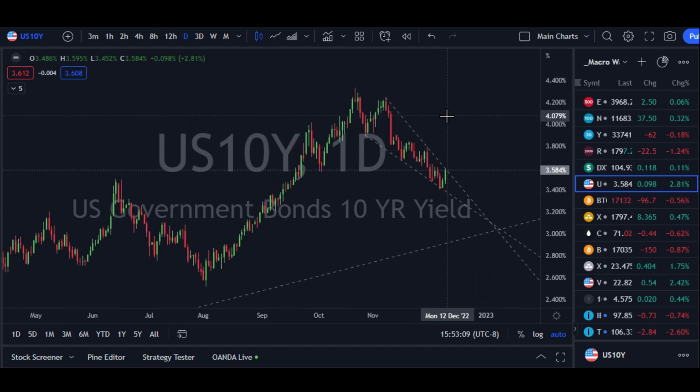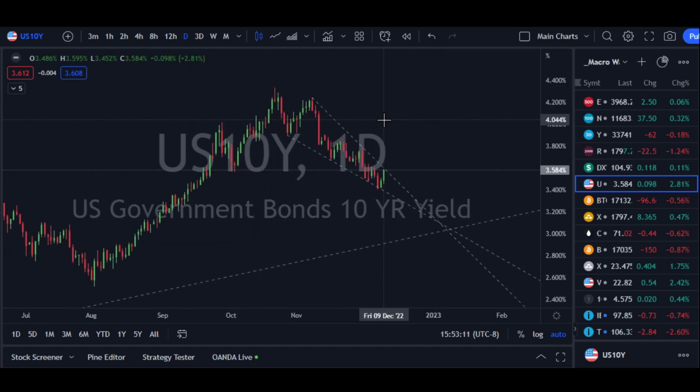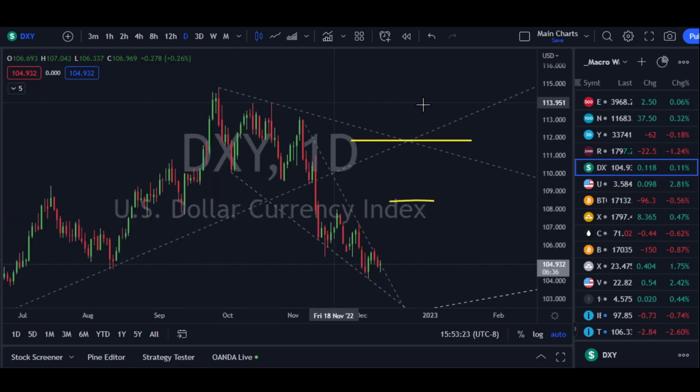So if inflation is lower, like if that rate of change decrease in inflation does come in lower than expected, then this will definitely have been the top. And then everyone who told me that that was the top and everyone who said that the dollar topped there, then congratulations, they got that right. But you got to be aware.